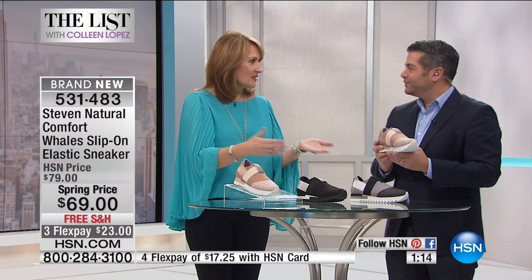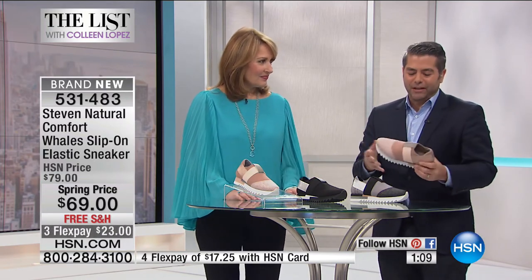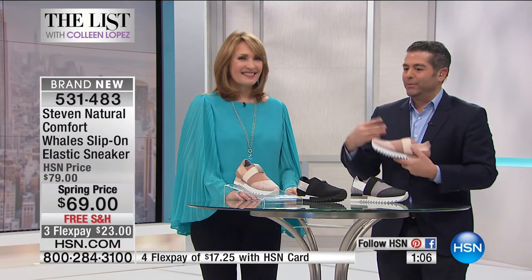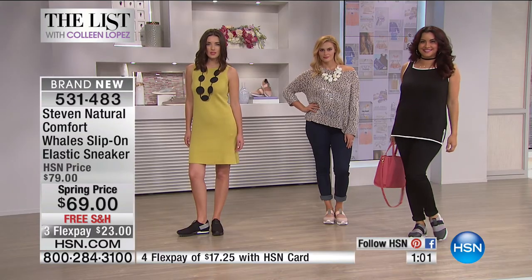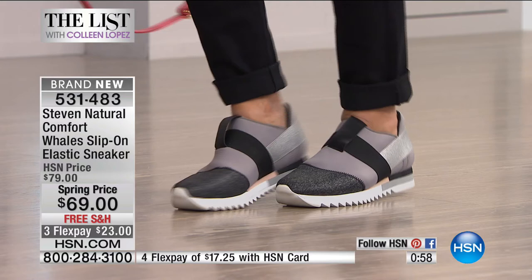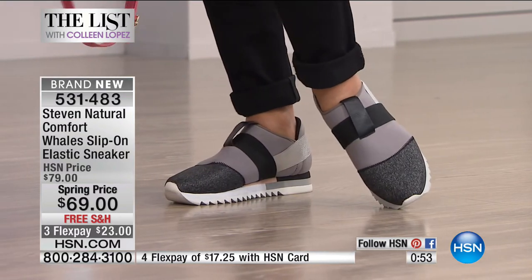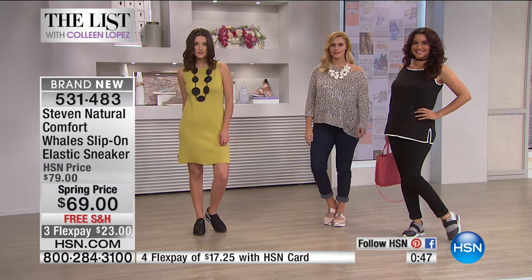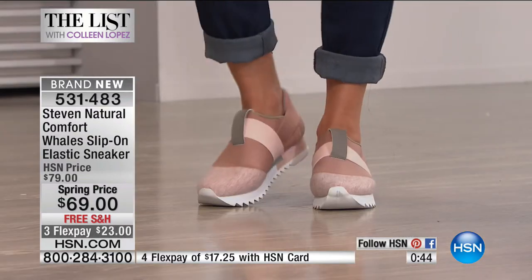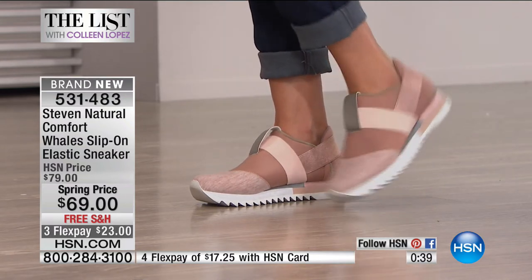Absolutely — we don't think that anyone out there is doing it, creating a fashion comfortable line. And that's what these are. So we have sneakers, we have unit bottom sandals — it's a whole collection. But these sneakers we particularly love. It's giving you that fashion sawtooth bottom — very, very different. By the way, lighter than you would think — it's an EVA bottom. Rubber's a little heavy so we did it with EVA. It's going to have that memory foam, and it's paired with fabric and neoprene with the elastic, plus touches of metallic. On the models, it's a much more polished look than a traditional sneaker.